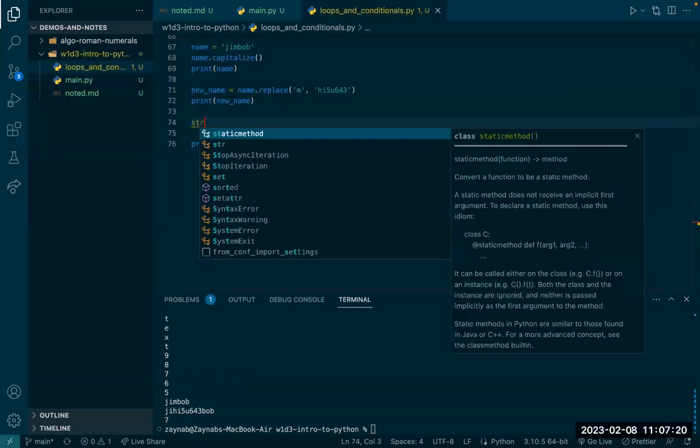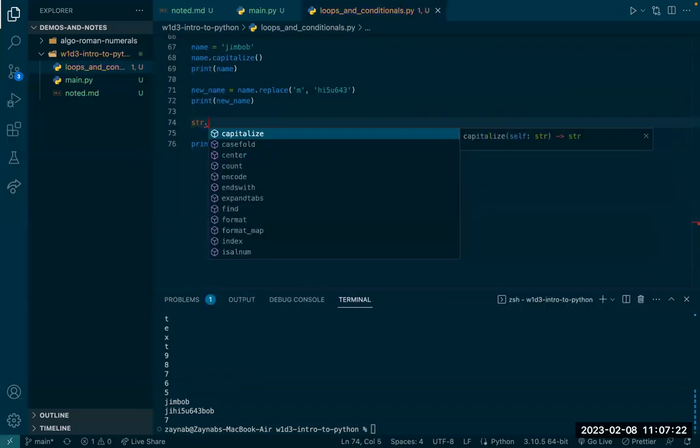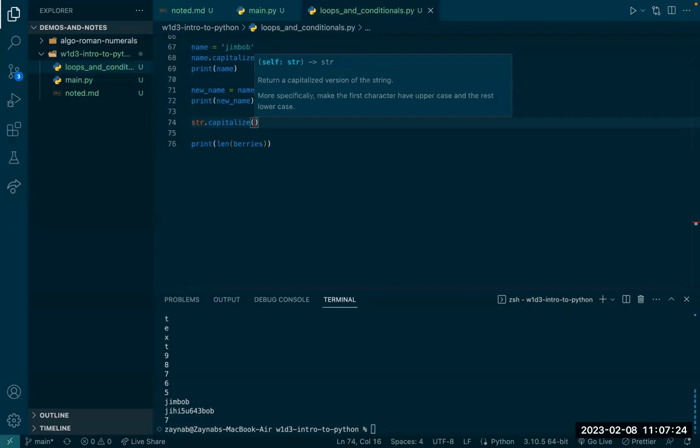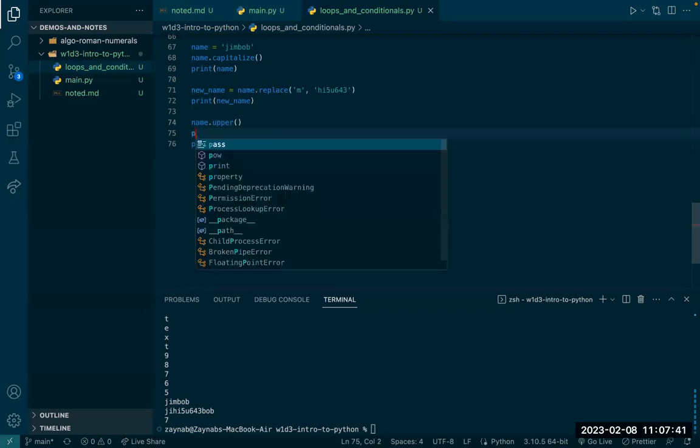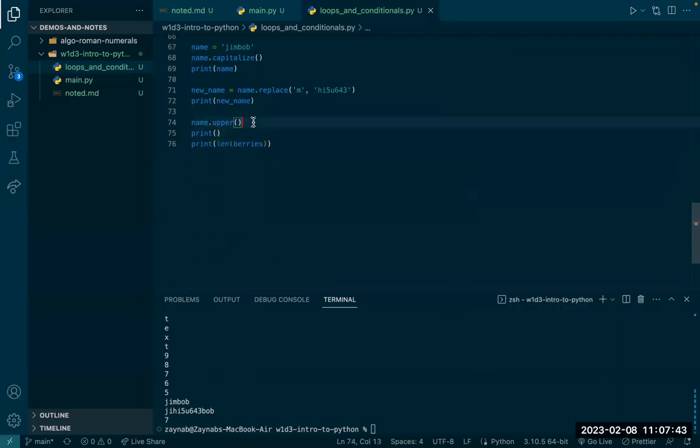Is it string dot capitalized, I think? No, that was the same function. Upper. I have to upper, or is it just upper? It's just dot upper. There it goes. Thank you. So name dot upper, and I'm just going to print this so we can see. Oops, I lost it.